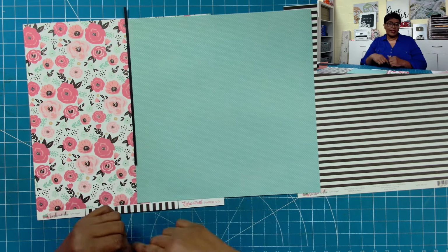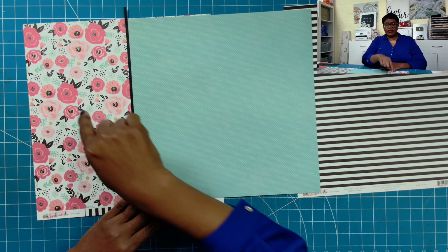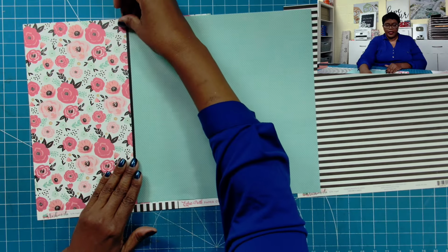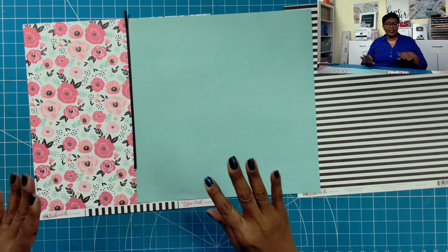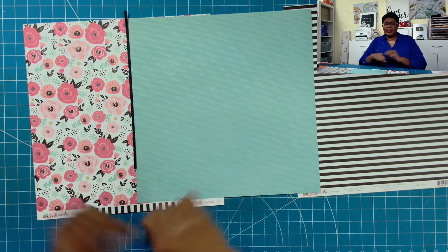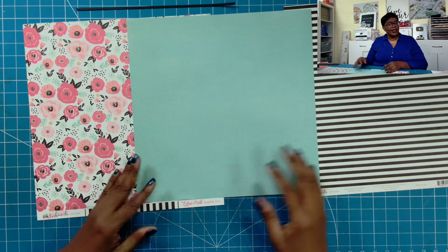Now, when you're looking at this, if you're at home, this should be complementary to the eye when you're looking at how these three work together. And even if I remove this, it still works. But when you put this in, it cleans it up just a little bit, just enough to probably make this acceptable to anyone who would probably not think that these two are going to work together. So let's keep our black strip handy because it might come into play later.